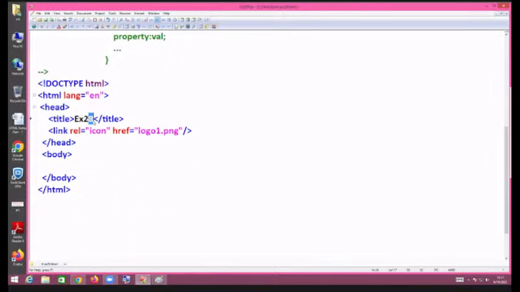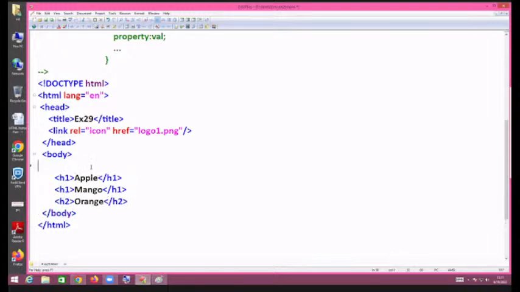Now see the example. A small H1 tag. As per my diagram, I'm taking different tags. If I take the same tag, again you will have an understanding problem. That's why I'm taking different tags, H1 and H2. This is H2 and this is H3.